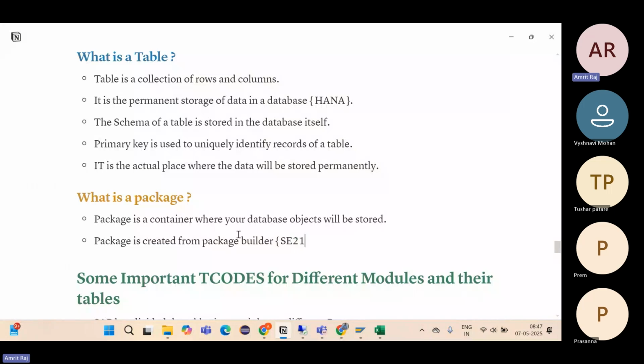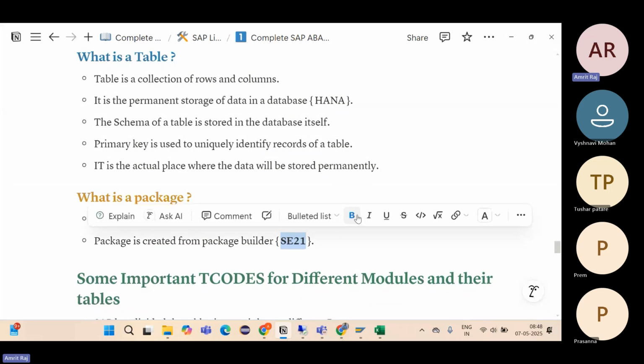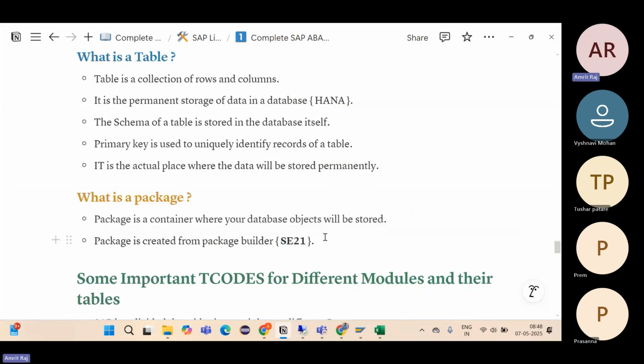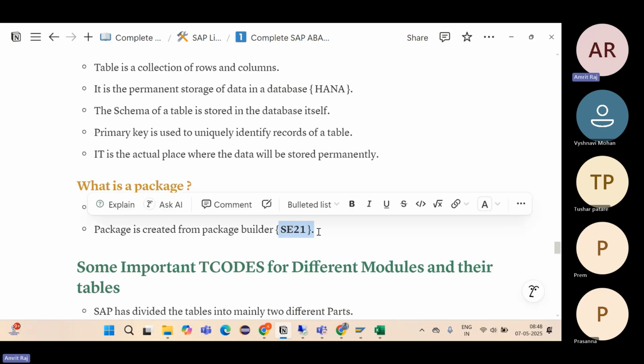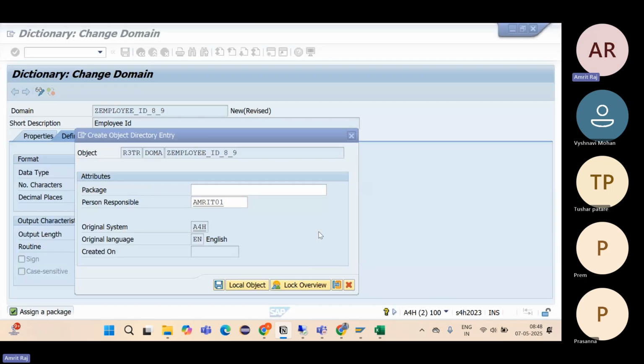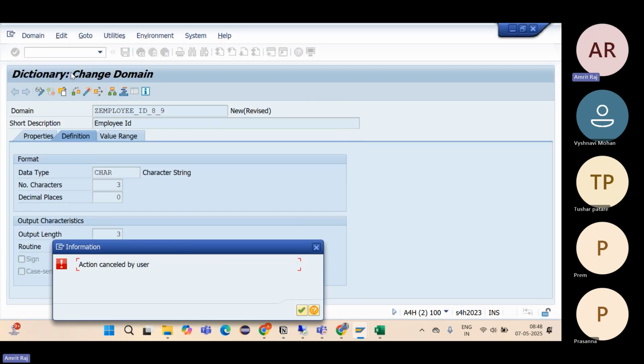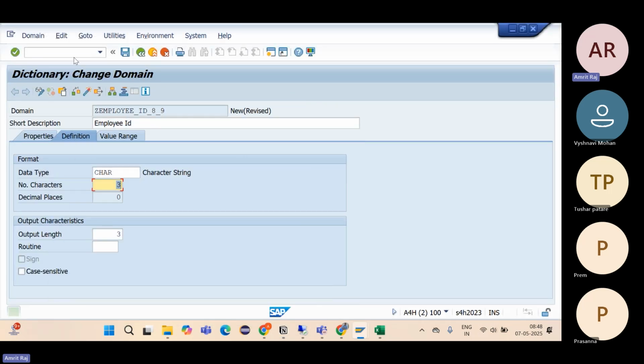Another transaction code is coming into the picture. You see, the name of the transaction code is not starting with Z. It simply means it is a standard transaction code. We can also create our own transaction code. We will see that part in the upcoming sessions. So SE21 is your package builder. Let me just show that if I am going to create one package for me, I will create a package for this training, SE21.